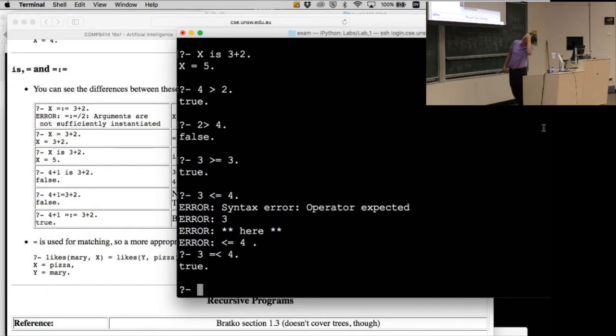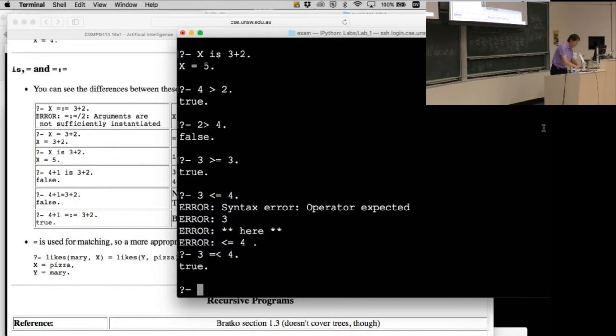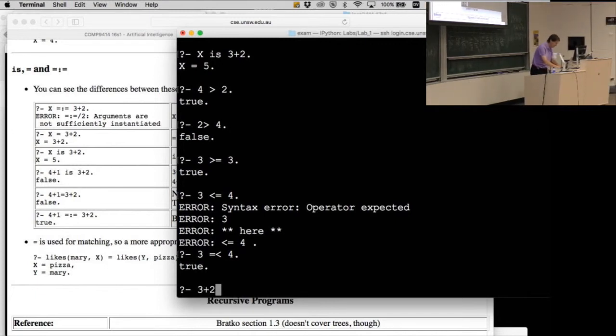Okay, so where are we? If I want to test whether two expressions are the same, so is 3 plus 2 the same as 4 plus 1? Well, if I use is or equals, this is going to fail. So the symbol that I need is the following: equals colon equals.